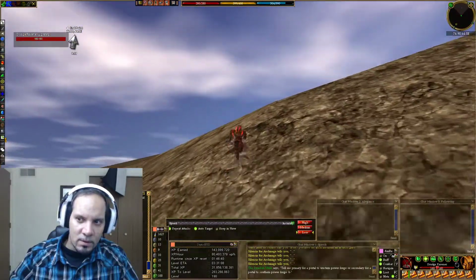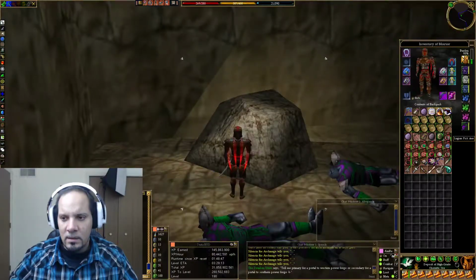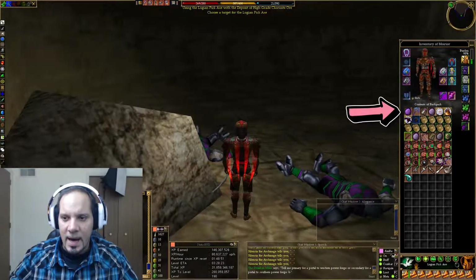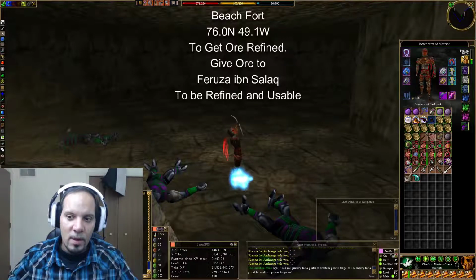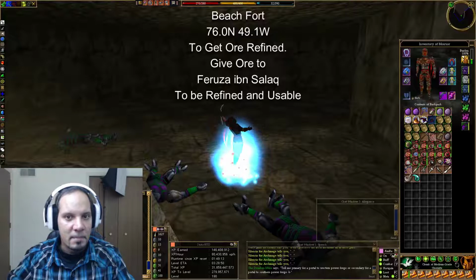And I saw the portal up here. Use our little pickaxe. Bam! You got it. Go back to the lifestone. Then you want to head to the beach fort and get all this stuff refined from the NPC there.